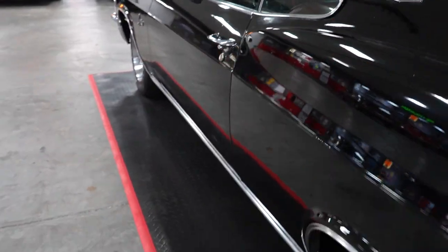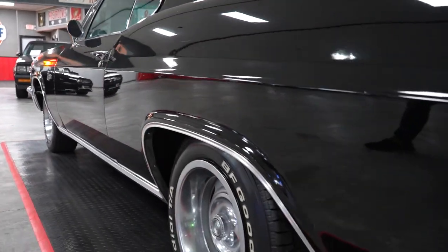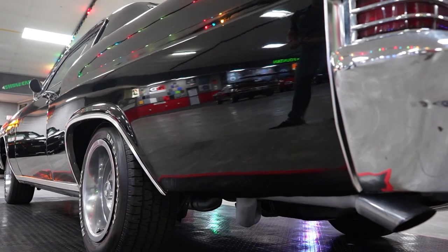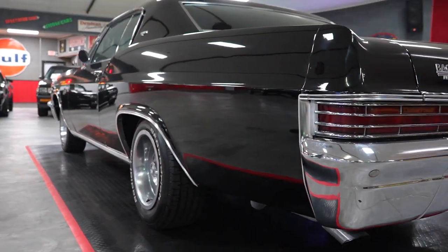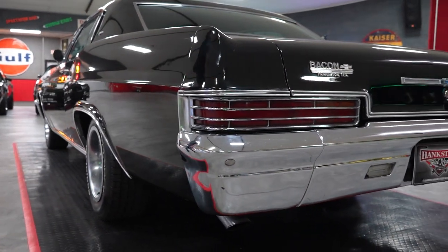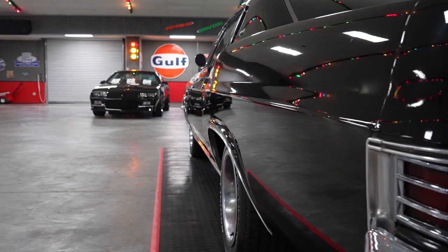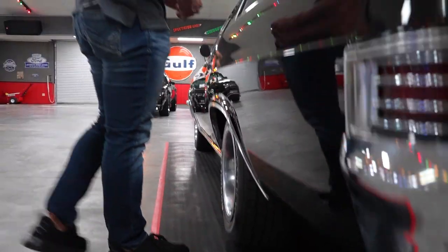I can't stress to you enough how nice the body lines on this car are. If there's going to be any kind of deviation in rear quarters, driver doors, passenger doors, front fenders, it's going to be on a larger car. The larger the line of the car, the more chance you have or the more margin for error. So, real, real nice. Hopefully the camera angle here gives you a good shot of exactly how nice this car is down the side. It's nice and straight. Really fantastic piece of equipment we have here.